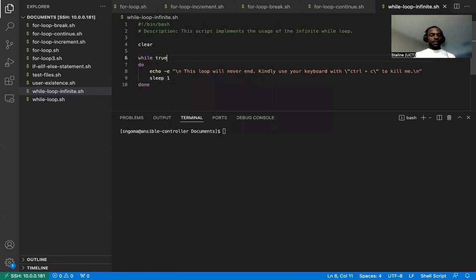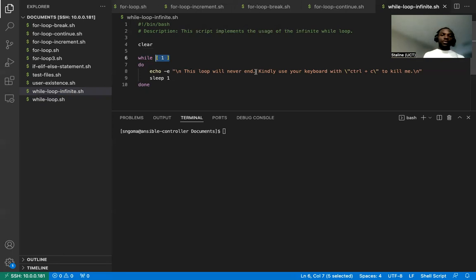So the first one we are going to do just like this: while 1, do echo, the loop will never end. So we are just echoing something on the screen, and this is the one that we use to do some stuff with the user. For example, when you go to your bank and put the wrong password, it says try again, and there are like three tries. If you put the wrong password three times, it just blocks. So we do that with the while true loop sometimes.